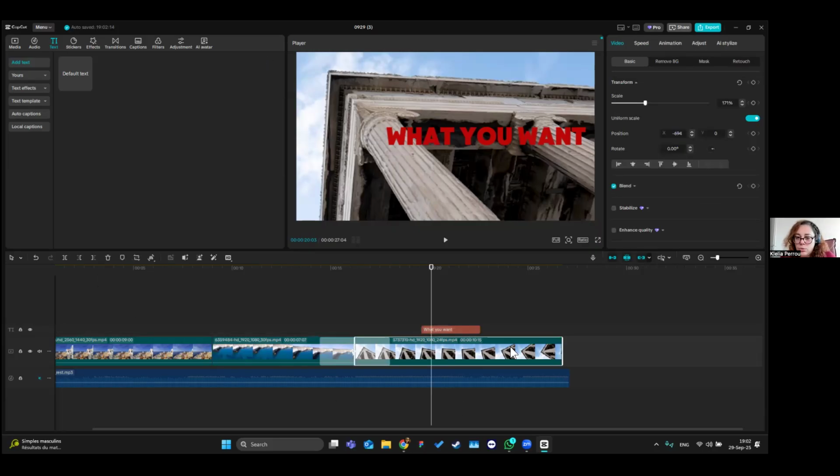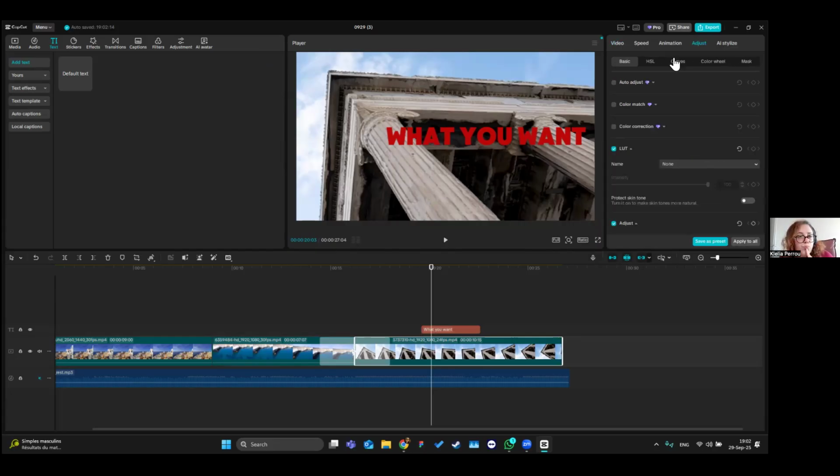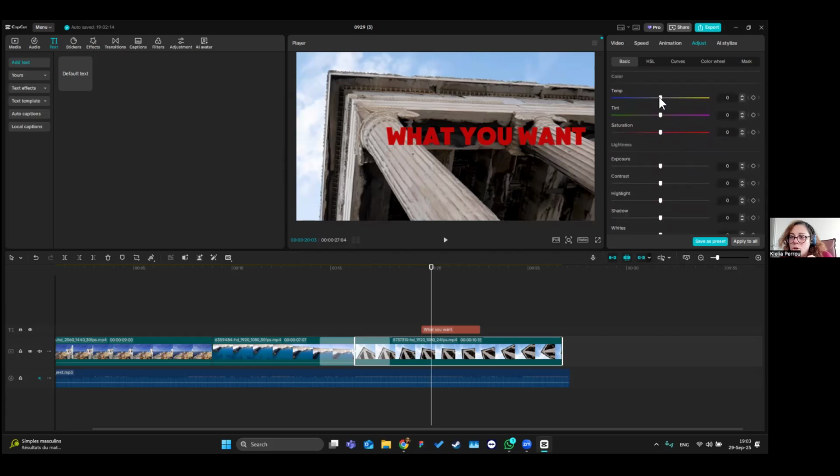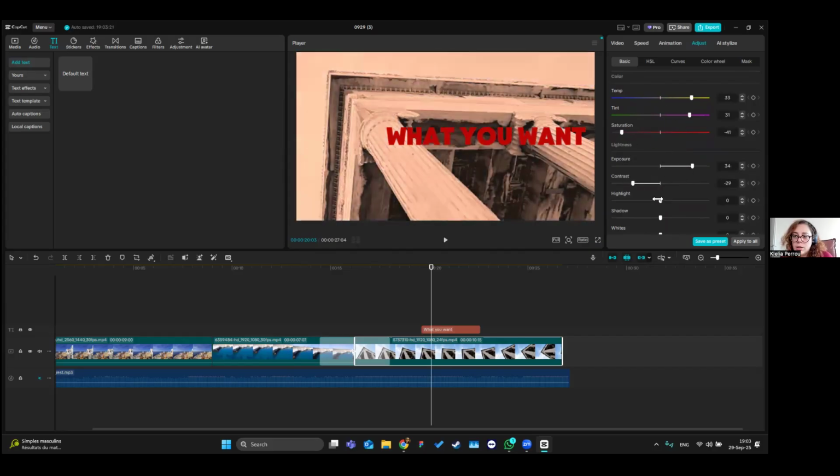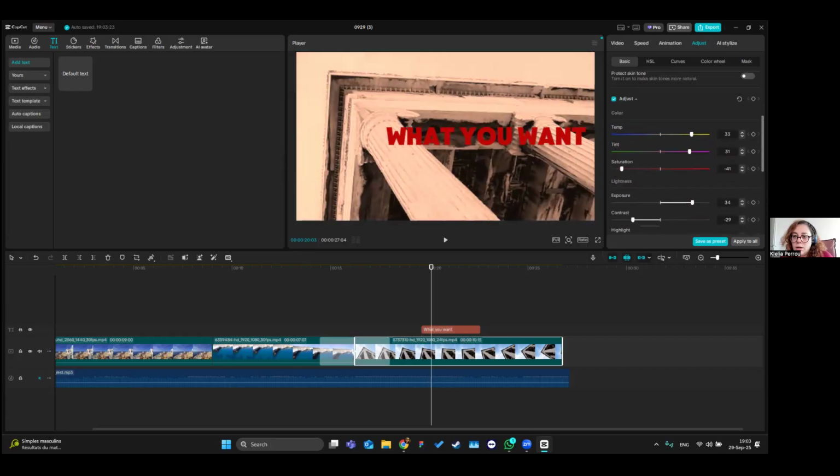What I want to show you is this one. So you click on your clip, come to the adjust tab, and you can change color, shadow, contrast, etc. Now, if you don't know what you're doing, you can come here and play, go nuts, go crazy, get everything done.